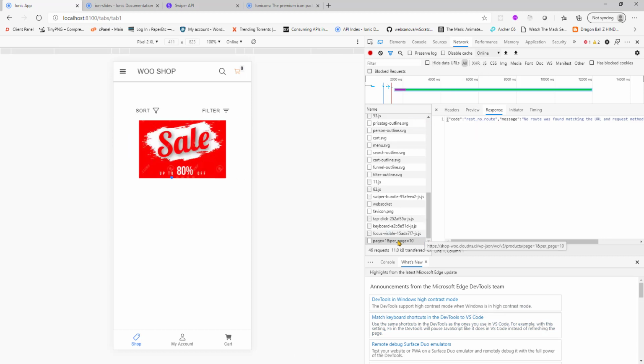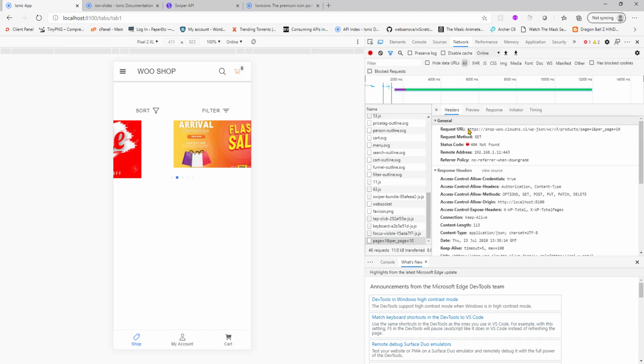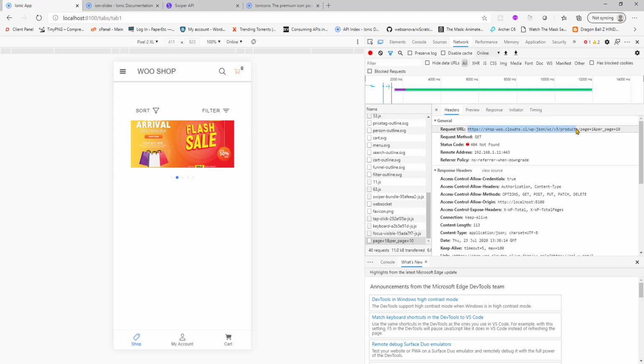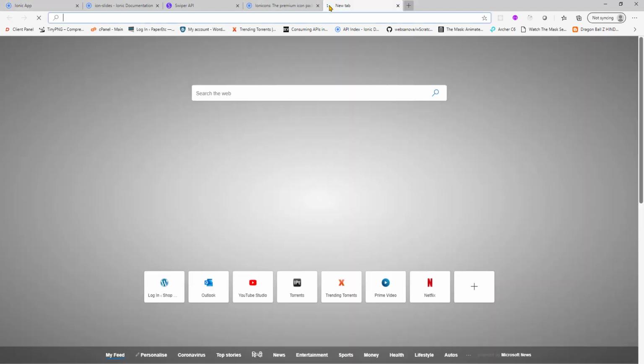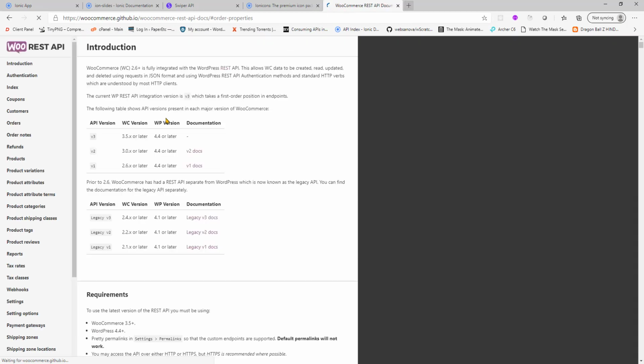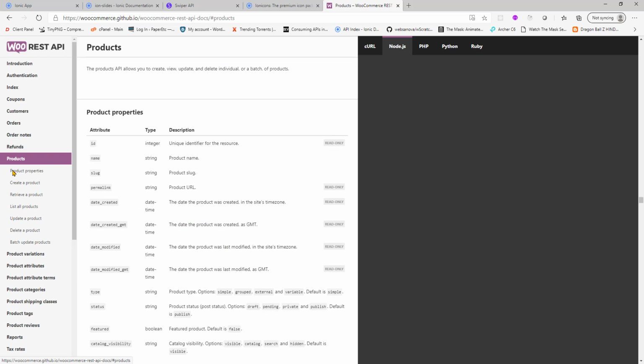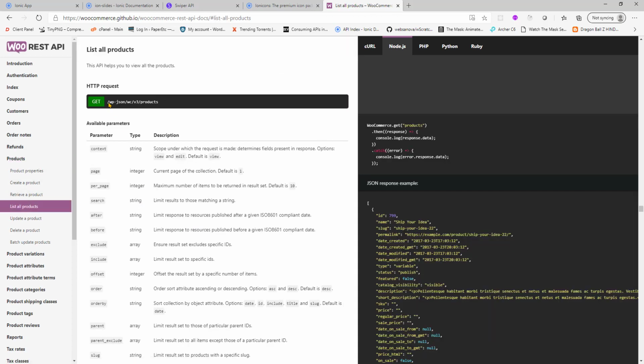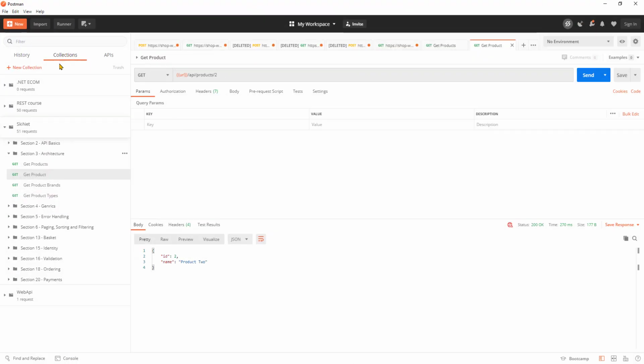So let's go back to the headers. Copy the URL or just see the WooCommerce documentation once. See products, list all products.